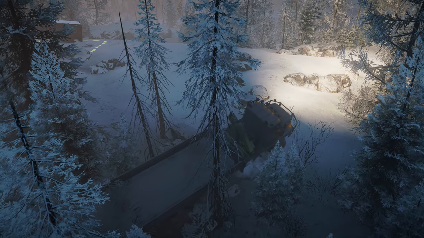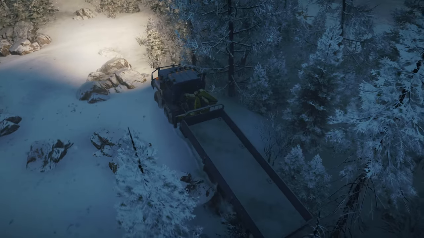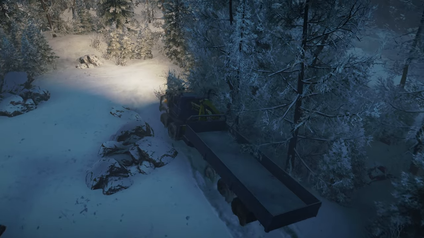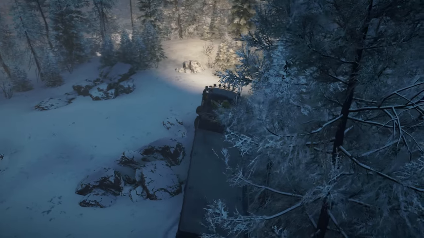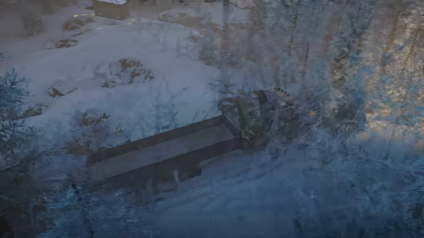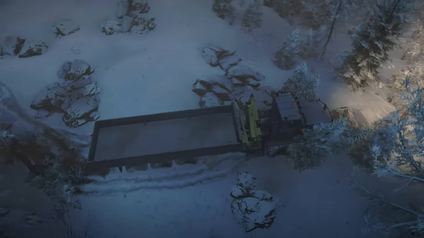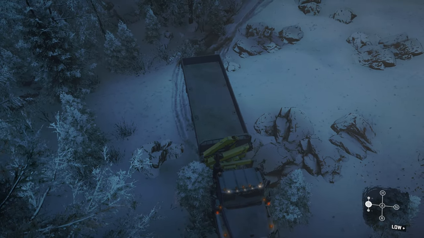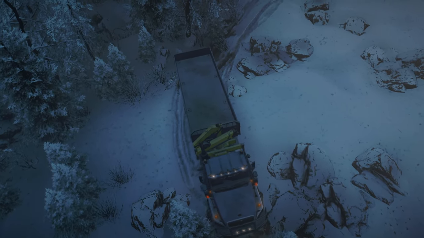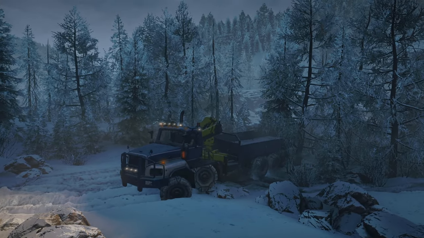Okay, there's the cabin. A bit stuck over here, I think. Right, okay. Now let's take it slow and steady, not rush ourselves over there. I think here might be a spot where we actually could turn around. Or not. Yeah, okay, good. Let's see. Turn. Okay, that worked.